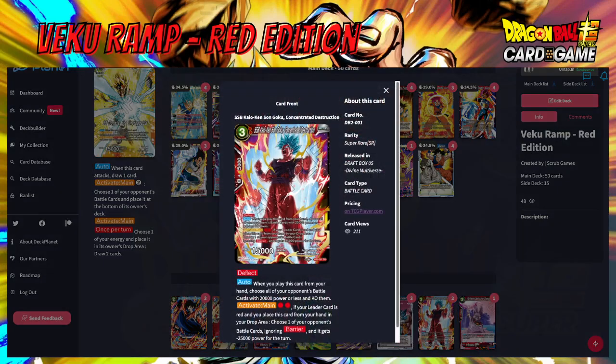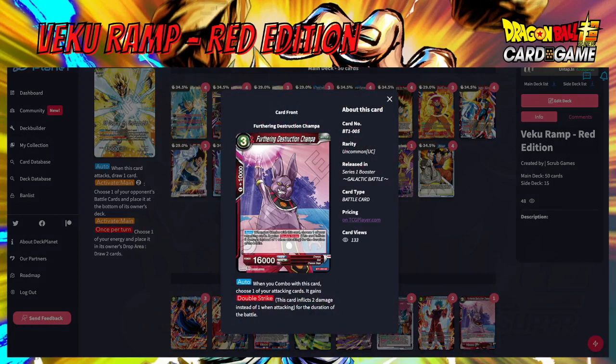Then we have 2 Kaioken on Goku Concentrated Destruction. This is against things like Invoker to get rid of Vegeta, and anything with Barrier that's hard to remove, or just giving yourself a helpful way on turn 3 to wipe out your opponent's board if they go for Winnie Rush as well. So there's an extra side in for help against aggro, because you can defend enough with this deck to get to turn 3, and then drop this to wipe their board and give yourself a 15k attacker. And lastly, 1 helpful Champa to help against clap back aggro when they go at you, or if you feel you need to be more aggressive as well.